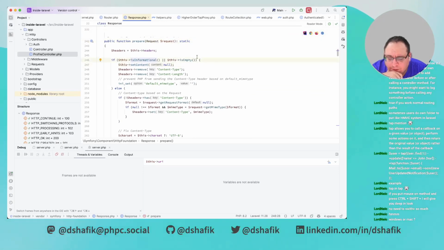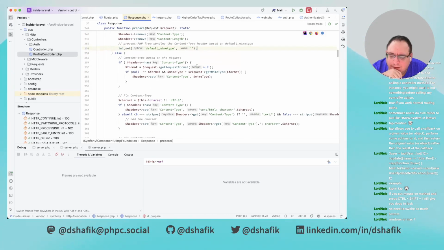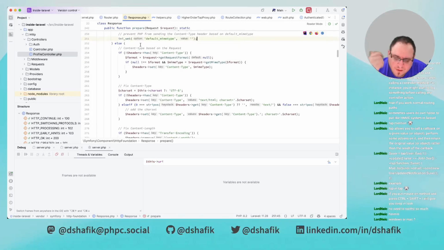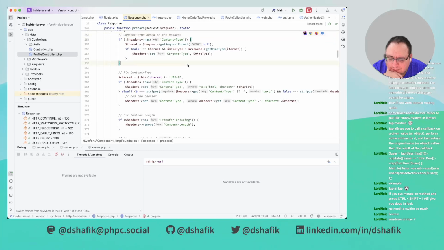Okay, so if it's informational or empty, set the content to null, remove these headers. And there's an isset right there, okay. I mean, it's good that it's doing it, but yeah. Otherwise, we find the content type.